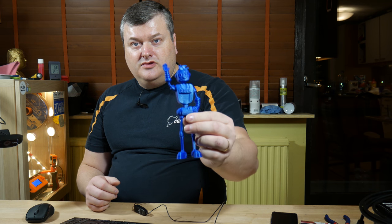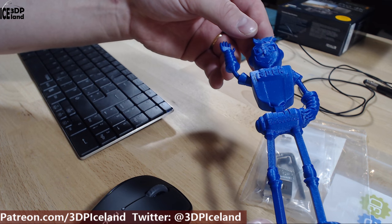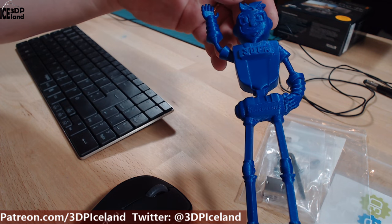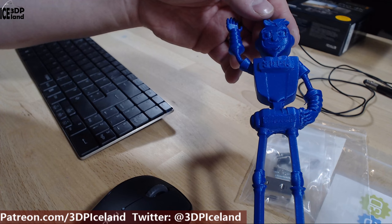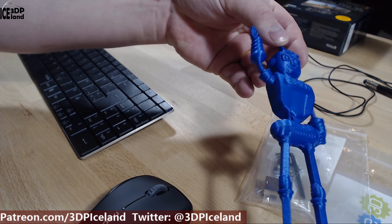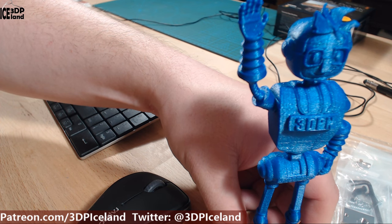So the model I printed was a very nice robot. This design is based on a sketch that Lady Muse did for Joel, the 3D Printing Nerd. She did a sketch the other day on a piece of paper and you've probably seen that online. But Iparia Design took the sketches and made a 3D model out of it, and it's an amazing model. It printed without supports, just standing like this on the bed, and it printed out great.